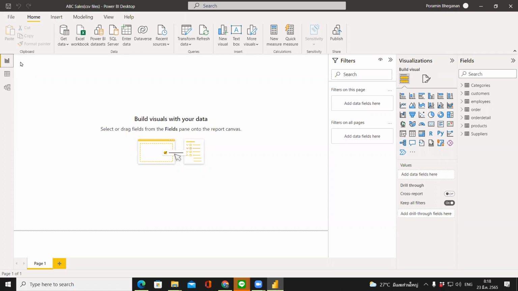Firstly, when it was located in a folder, if you move that data, or actually if you move the data to somewhere else, you have to update your Power BI report file too.